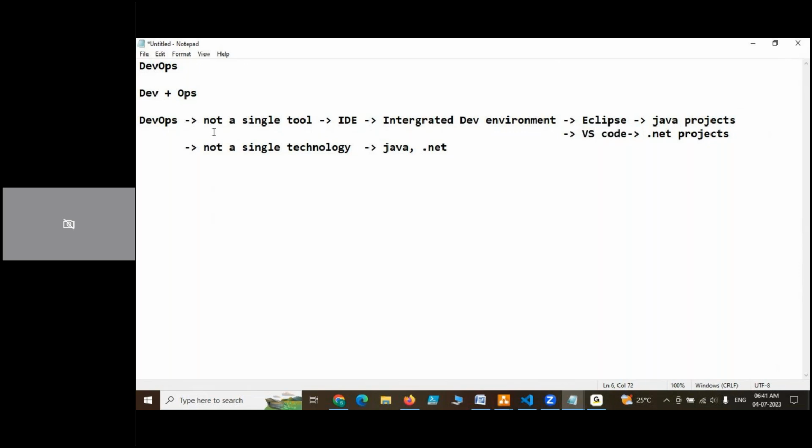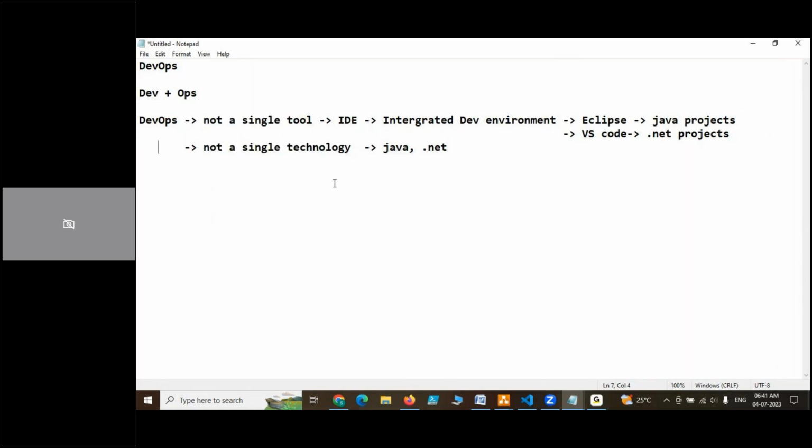It is not even a single tool, it's a combination of multiple tools. Tools in the sense that Docker provides a separate UI, Kubernetes provides a separate UI, and we can call those tools. Terraform has its own GUI, and you can use it not only from Linux but from Windows also. These things make the difference. You should understand this before jumping into DevOps. DevOps is not a single tool or a single technology.